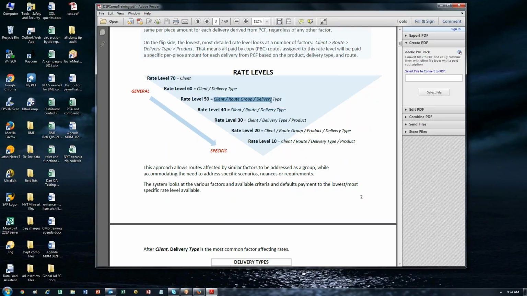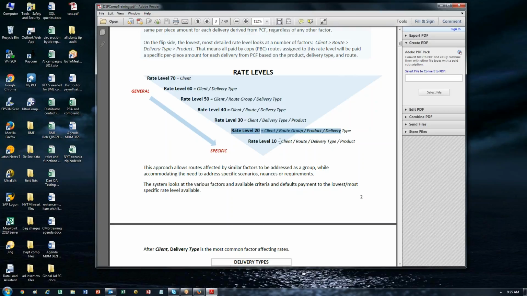And what our system will do is when it goes to search for a rate for any subscriber, obviously we know what product it is, what routes, what delivery type, and so forth. So the system will start looking at the rates and determine, it'll start at basically rate level 10 and say, do I have something that matches in our system? If it doesn't, in effect, it goes to rate level 20 and level 30 until it actually finds a rate that it can apply.